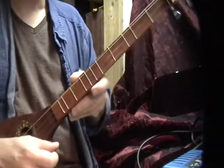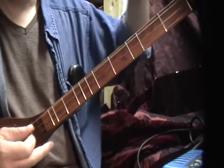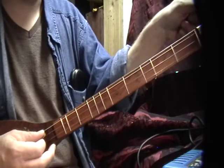That was in D sharp, A sharp, D sharp. So the strings are definitely brand new. I just strung this instrument up today, just finished it today.